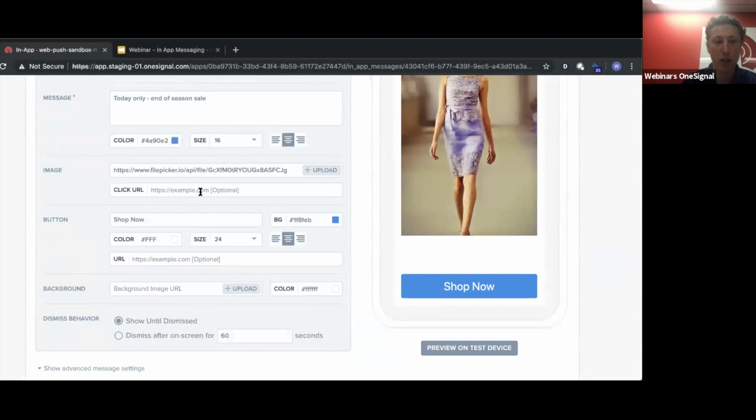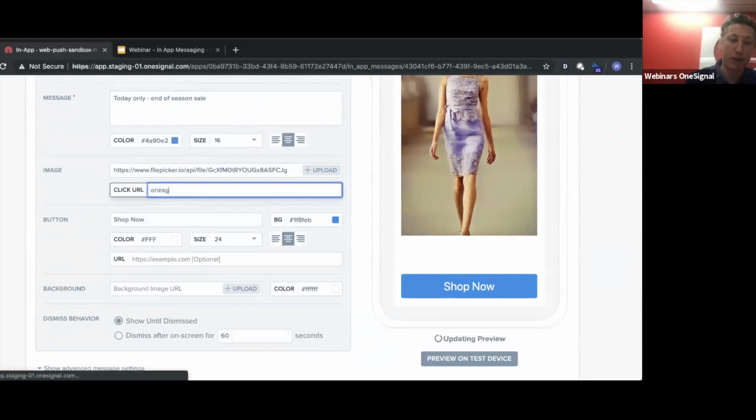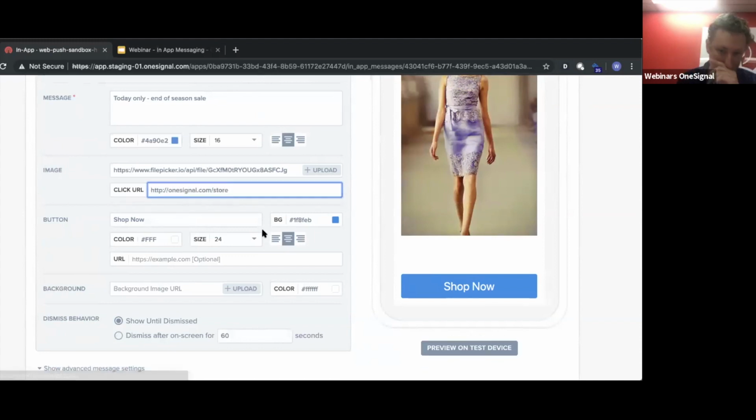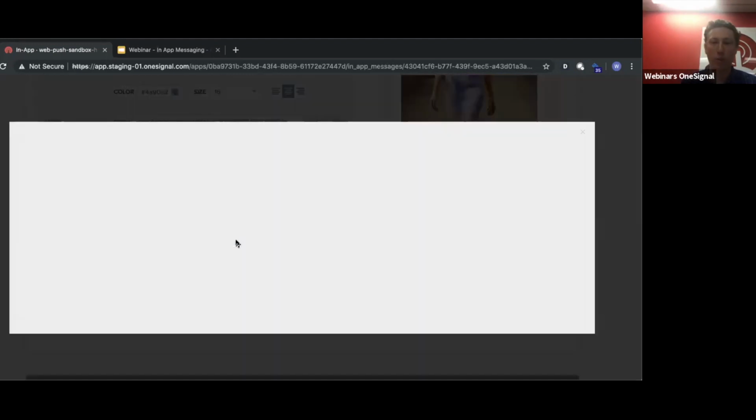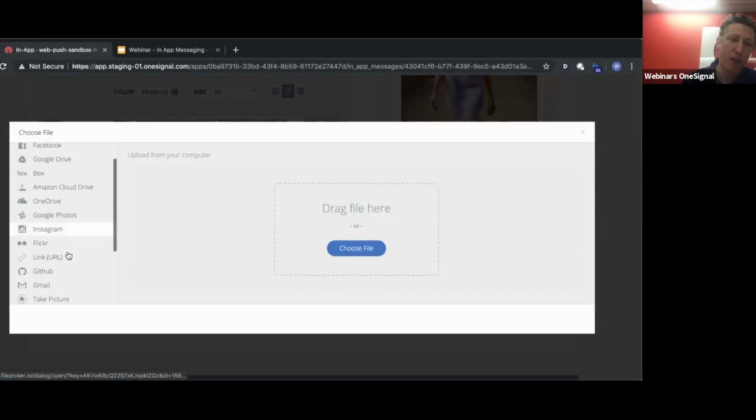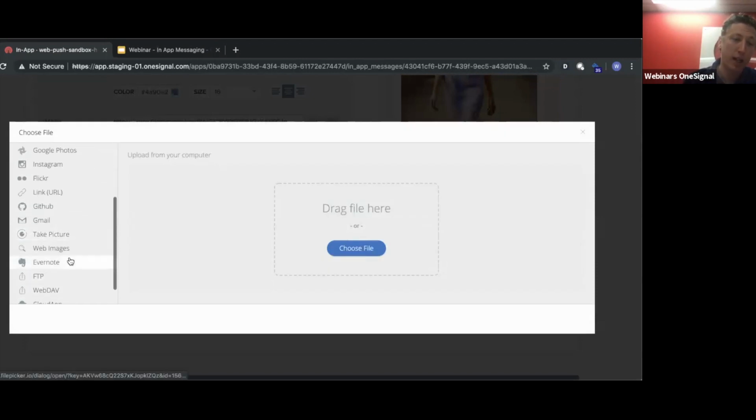I have a call to action, which maybe is onesignal.com/store, right? Again, I could preview it on my test device really easily. And I can even choose a really cool background to make it fit into my app in a much more immersive way. So let's take a super quick example of what that could look like.